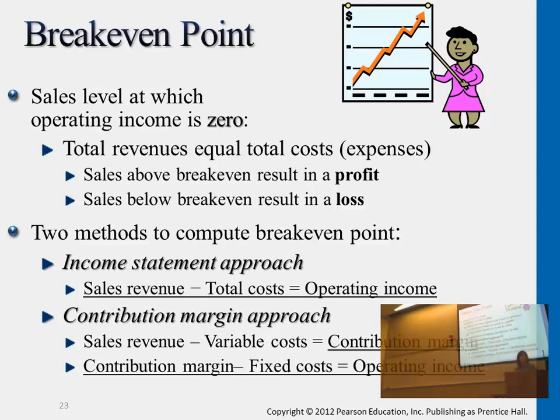And the first approach here, the income statement approach. If you recall the income statement, what's the very last line you get? Net income, okay? And how do we get net income? Revenue minus expenses, that's the general idea. So the income statement approach goes back to the format of the income statement. You use the total of all the sales revenue minus total costs. That will give you operating income. This is the general equation. Then we'll be plugging in more detail, classifying the total cost portion into fixed and variable costs.